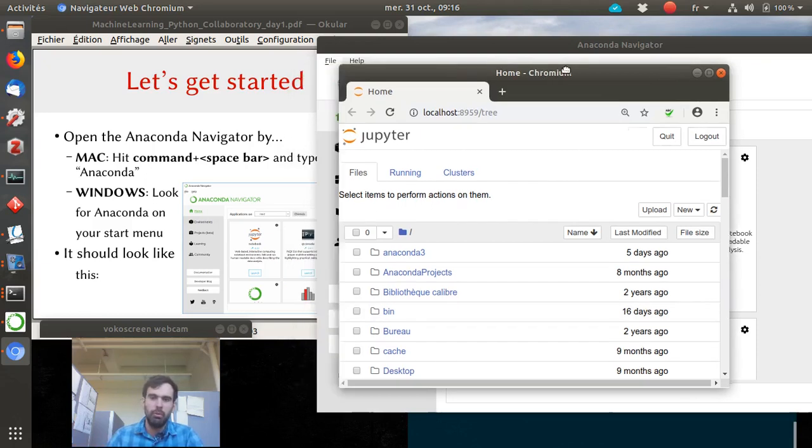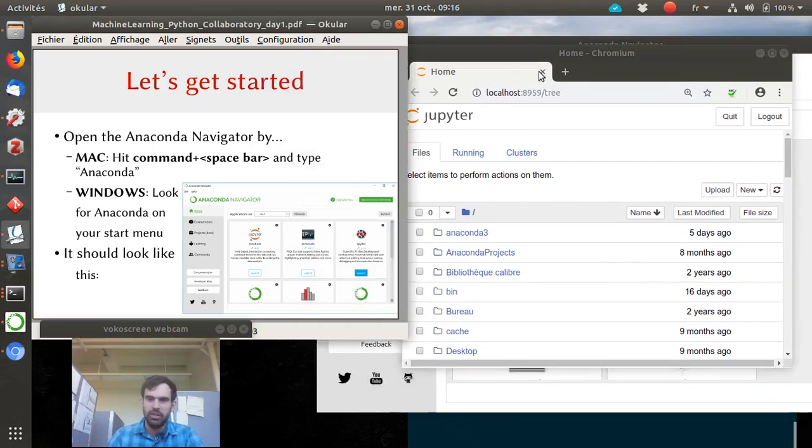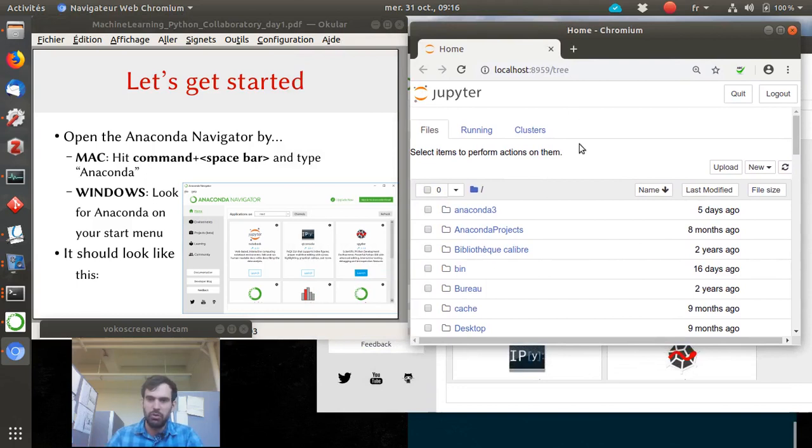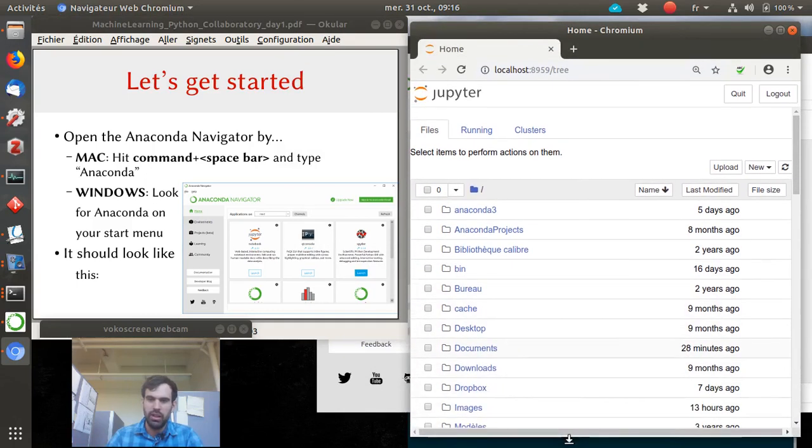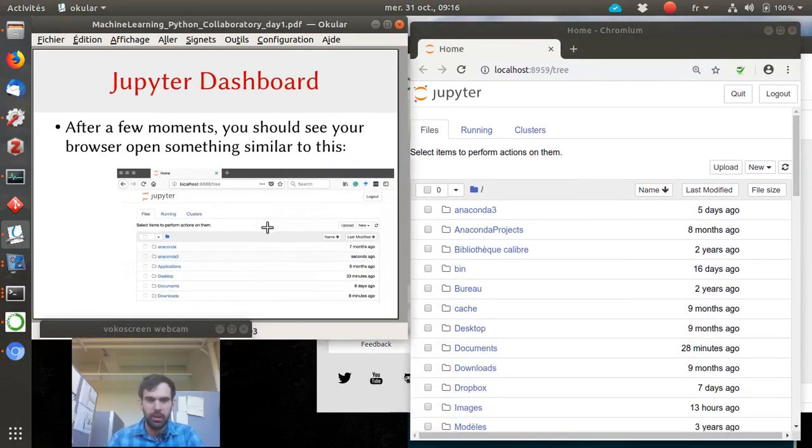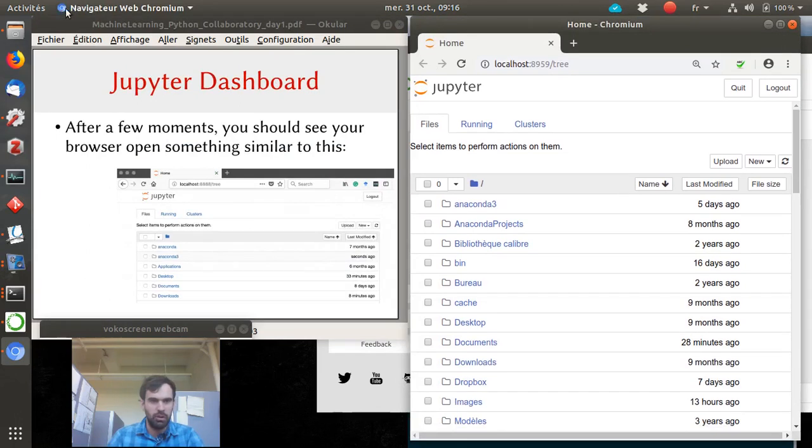You should have another window opening here. Maybe you can recognize that it is in fact your web navigator. I'm using Chromium here. You might have Chrome, or Internet Explorer or Firefox, whatever. It opened the web navigator, which is quite strange because we are not accessing something on the internet, right?